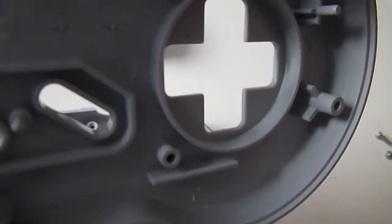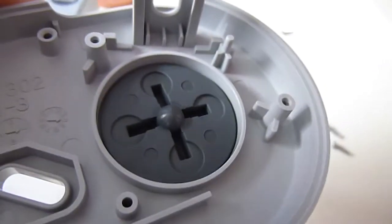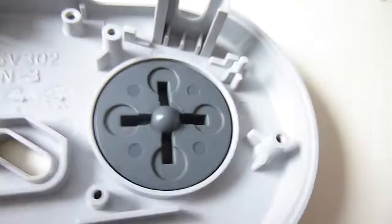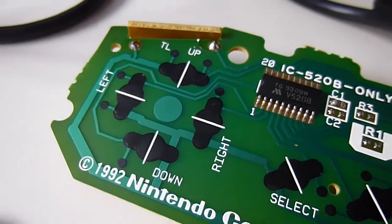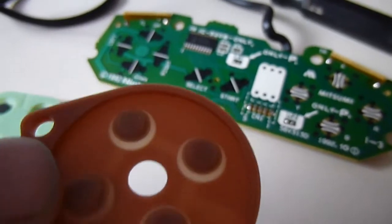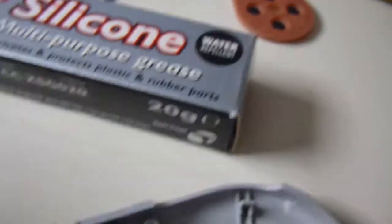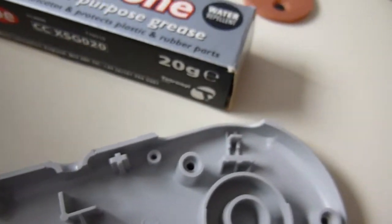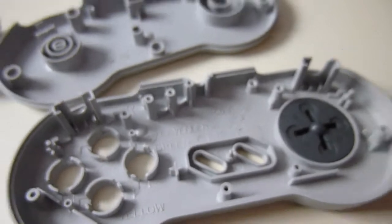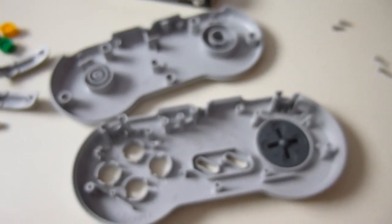Also we'll do similar around that internal diameter there where the cross-pad sits, so that'll allow for a little bit of lubrication, sort of help it move. Also place a small spot onto the center so it rotates around on the main board. That sits in between the rubber contactors. And I'll also place a light smear on the spindles for the left and right control. And that's it. So I'll apply that grease now. I just have to pause recording for a moment while I get that ready.